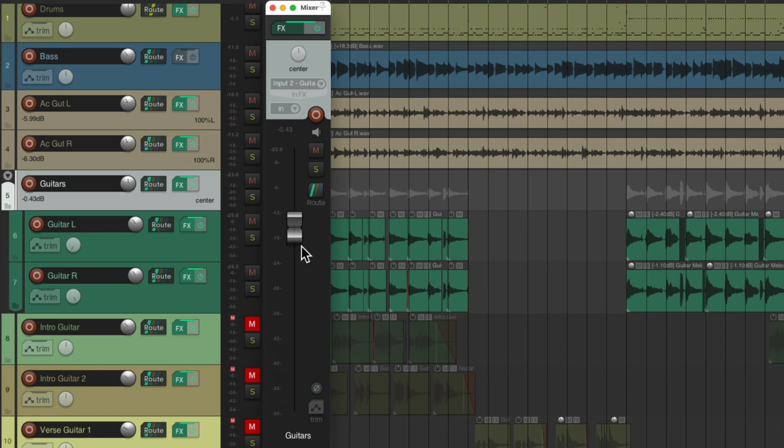Right about there, feels good. And like I said, I don't want to add reverb or delay to this, as we're going to have other guitars that wash the track out with those effects. So we're going to keep this pretty dry.